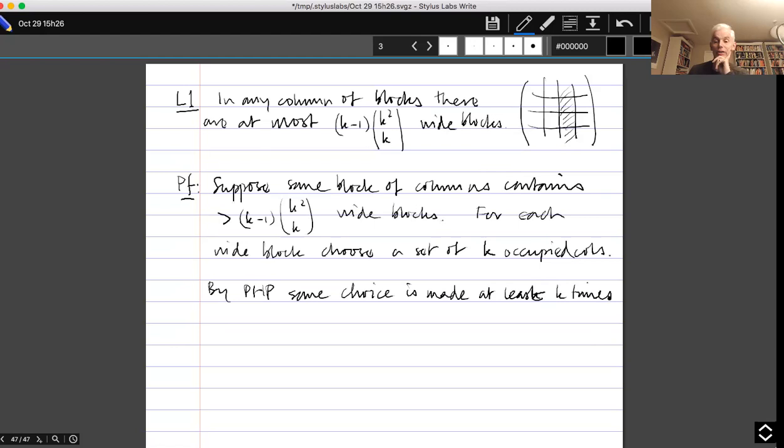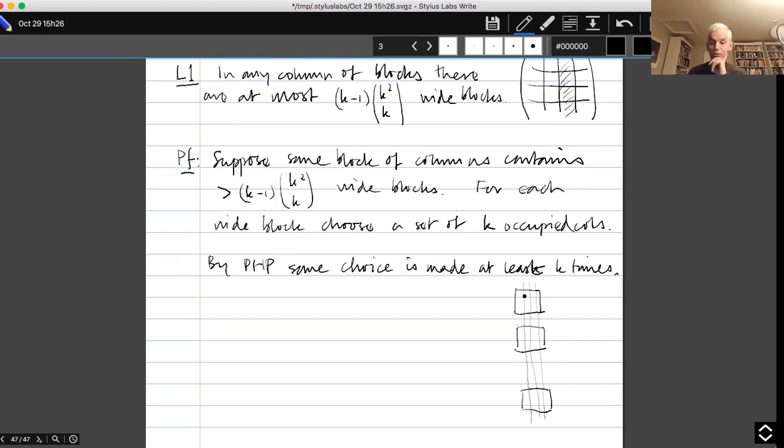And we're nearly there, actually. So let me draw the setup when we've got, say, k equals 3. So we've got a block there, another block there, another block down there somewhere. And we've chosen the same three columns from each block. And each of those columns is occupied. So I'll draw some blobs for some ones. There's a one there, a one there, a one there, a one there, a one there, a one there, a one there, a one there, and a one there, let's say. And now I think you can see that, so this is k equals 3 here, but this is completely general.